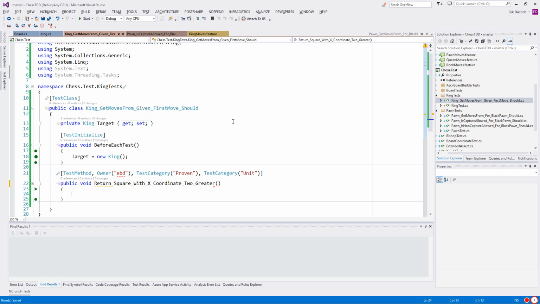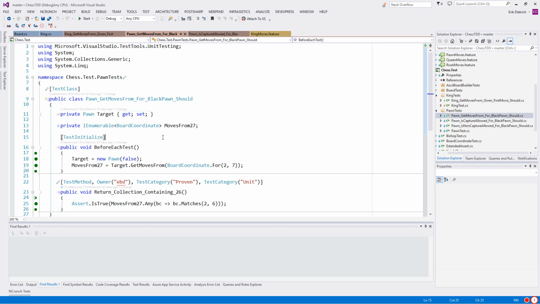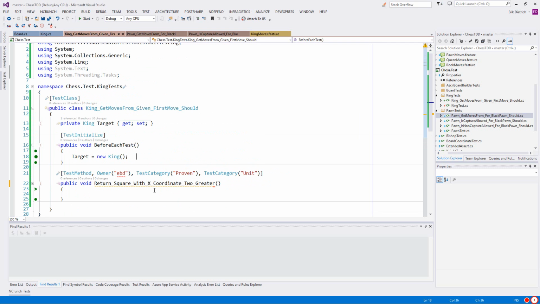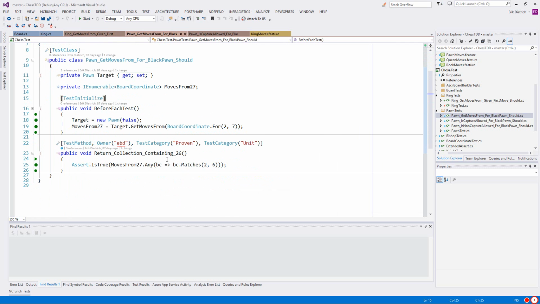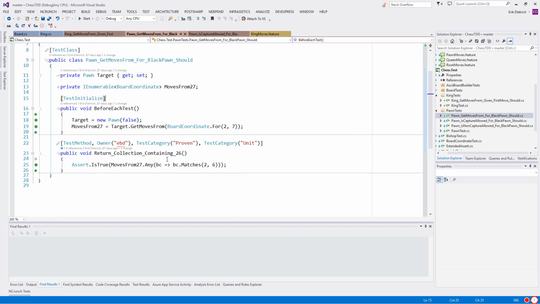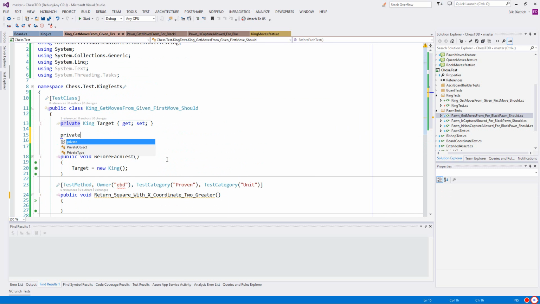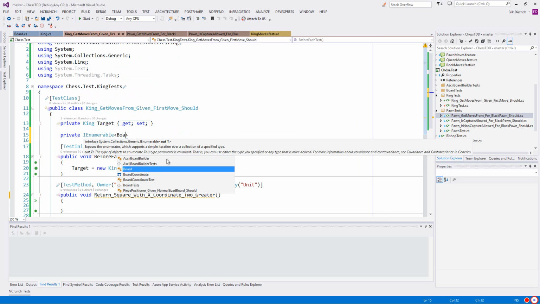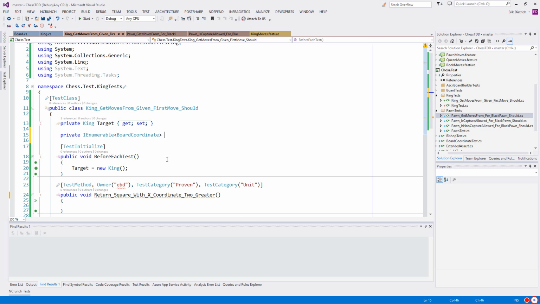So I am referring back to these more recently created pawn context unit test classes that I've created, just to remember some of the tricks and idioms I had here. And there it's starting to come back to me that I had defined this moves-from-XY as a handy piece of shorthand, which is basically the entire context of this: I have a king at square such and such, and I'm going to make assertions about what moves should be available for that king.